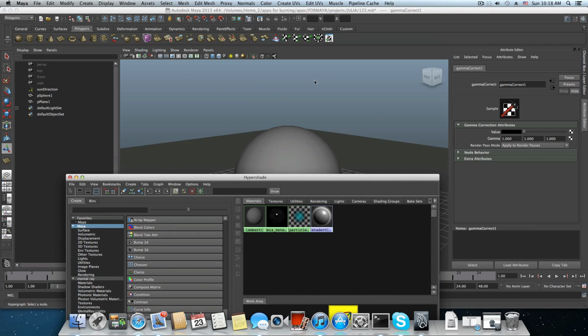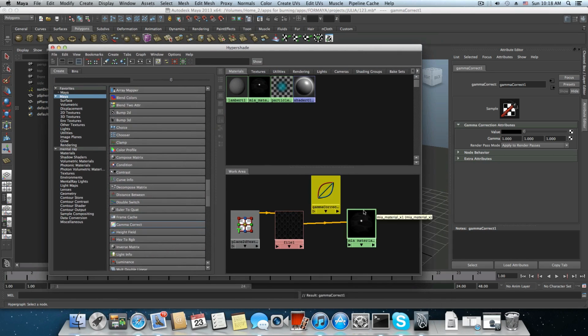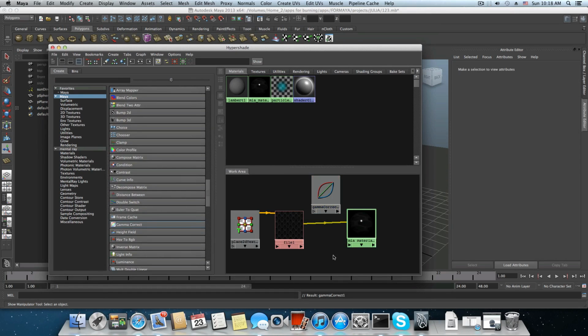Okay, and it's very easy to do. So what we are going to do, we are just going to break off the connection here. But before we break the connection between the file and the shader itself, we need to check in which inputs and outputs those two nodes are connected, as we did before with the Maya exposure photographic.